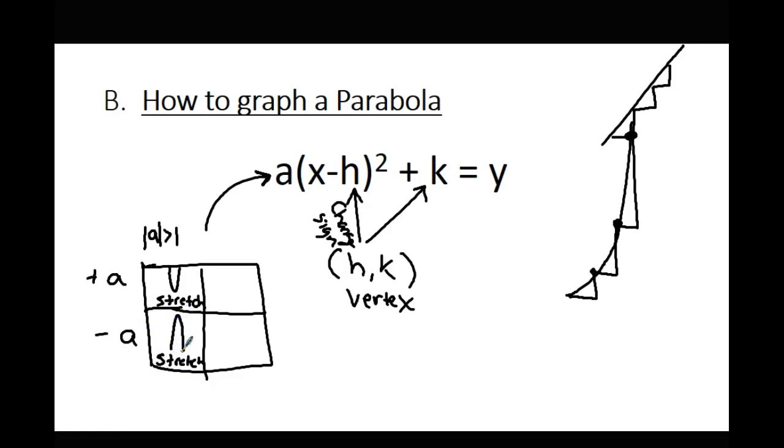Okay? Now, if the absolute value of A is less than 1, like a fraction amount, then what happens is the graph is going to look wide. Now, I could say it's compressed just to stick with the same vocabulary, but I think something that would make a lot more sense is if we just say it's going to look wider. So it's going to look wider. Now, since the A in this row, if the A is positive, it's going to look wide and it's going to go up, whereas down here it'll be wide and go down.